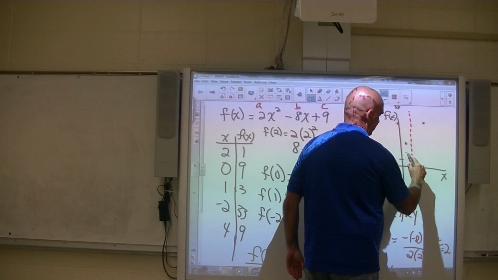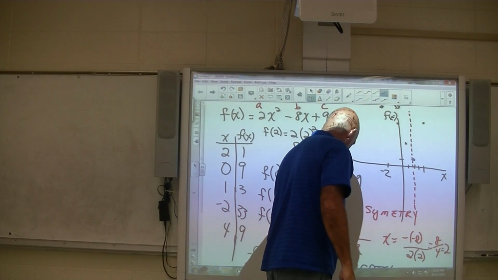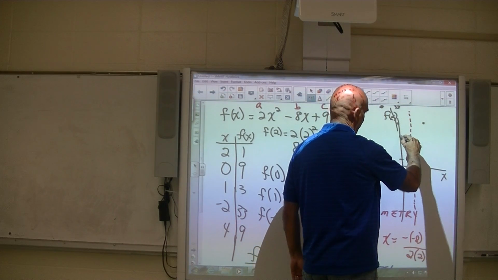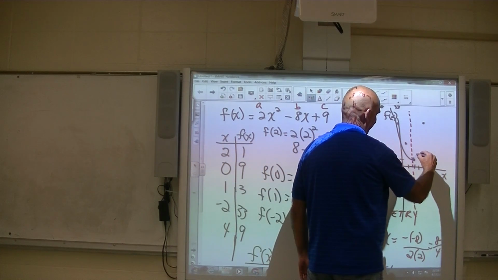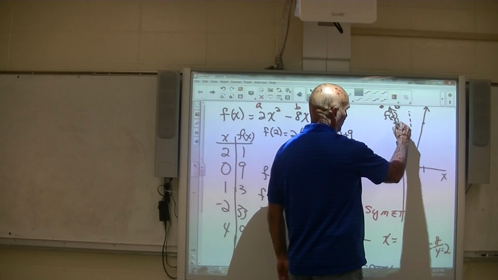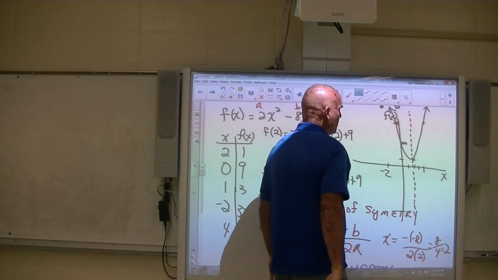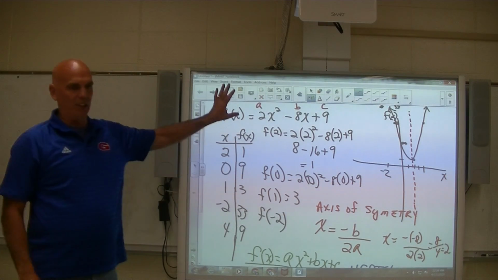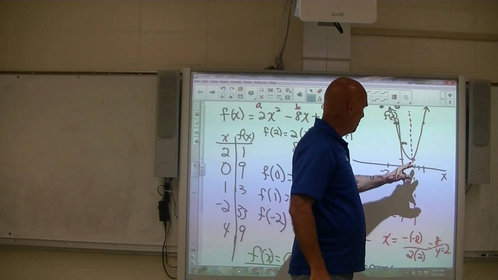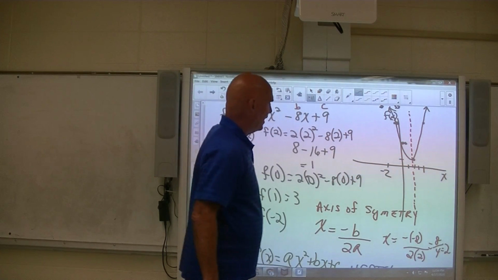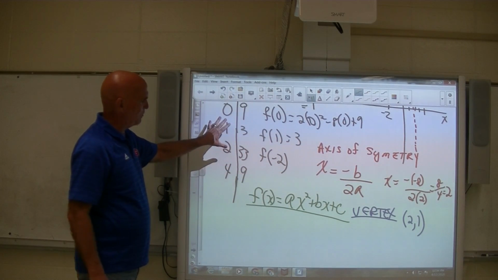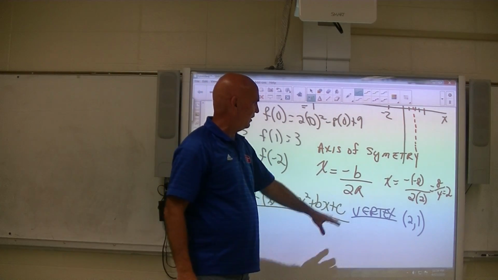It comes through here like this, and it goes way up like that, and coming through like this. There we go. Ideally those points would be on it there, close enough. But that's what a parabola looks like. A parabola comes way up over here, way up over there, and down here it comes to a minimum point. The minimum is the vertex right there. And so to be able to graph it, you need to be able to use the table, and you need to be able to find the axis of symmetry and the vertex.